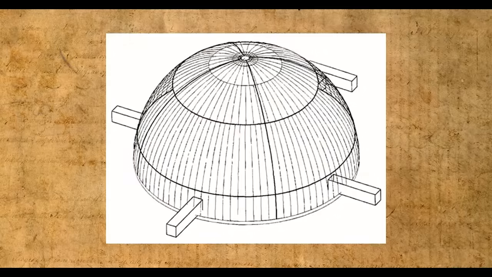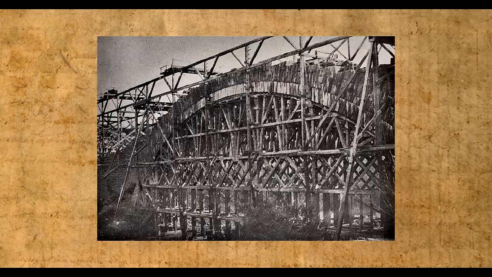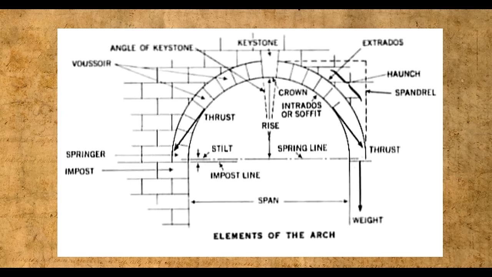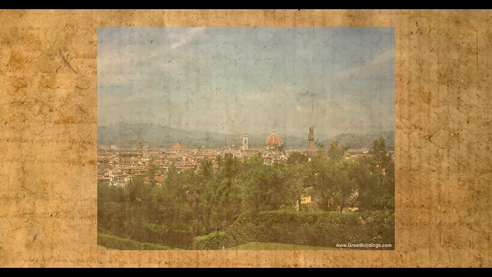A dome is essentially an arch in the round, and scaffolding is used to support the weight of the growing arch, or in this case, dome, until the keystone can be put in place, allowing for its own weight to be supported as a freestanding arch. However, this form of construction was prohibitive in this case due to the severe lack of timber required for such a large dome to be constructed.